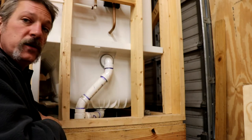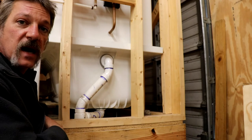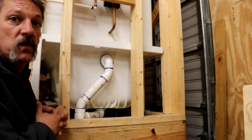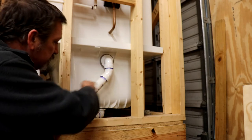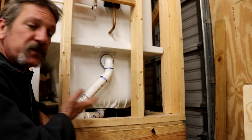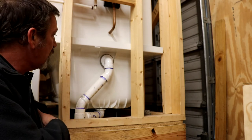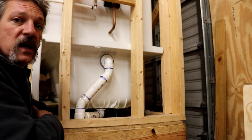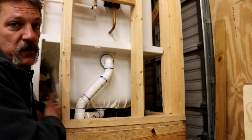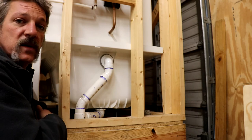Down here is an example of our tub shoe. On this one there was a floor joist, so I had to swing the drain over using 45s to miss it — something you run into a lot in plumbing. If you can get to it from the back side, get your tub shoe screwed down and your overflow screwed in really good. Put a pair of channel locks on it and use a tub tool with pipe dope, thread sealant, and putty. Some plumbers use silicone, but we typically don't do that in new construction.